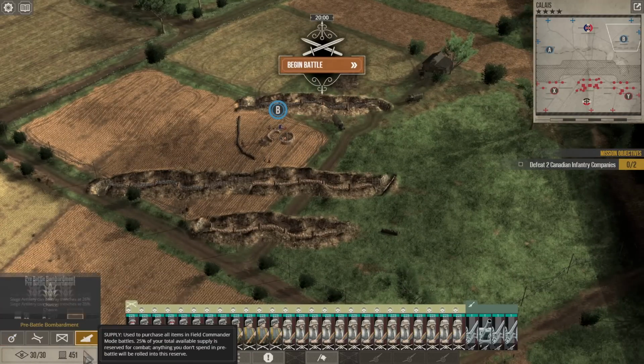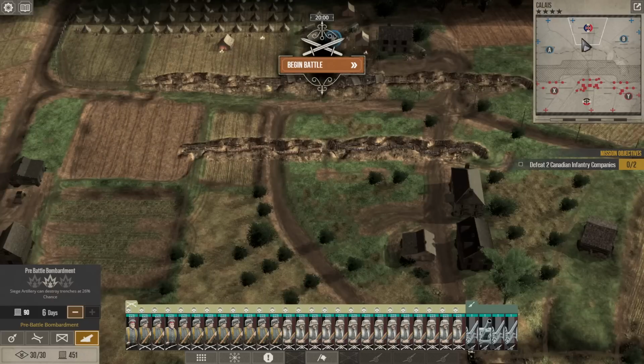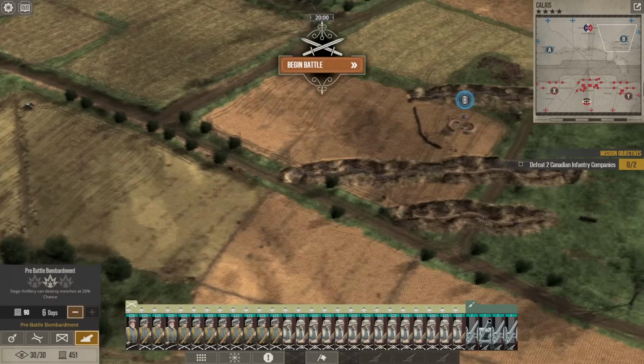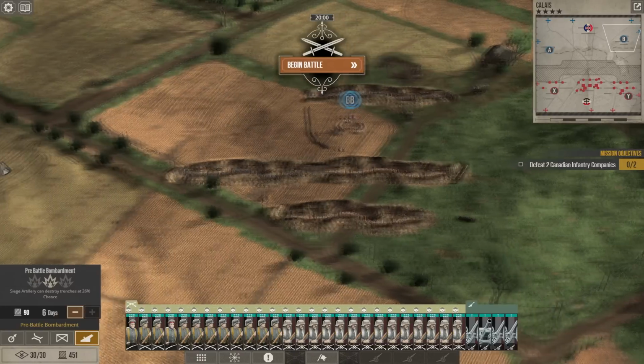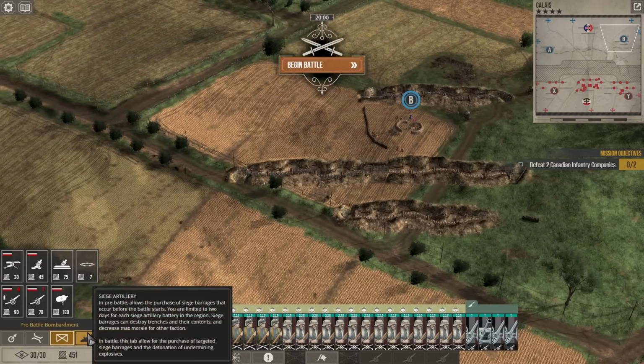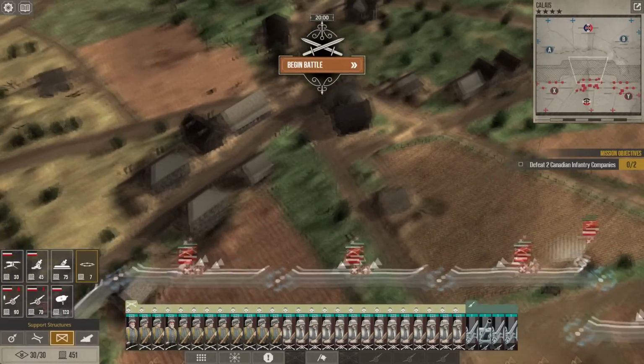So we have... Here's the one problem with this pre-battle bombardment plan. We've got a ridiculously good chance, 26%, that we will destroy enemy trenches. The problem is there's not that many of them, at least not right now. Although the enemy does have 10 cores, so I don't think we get to see what they've invested in until after we hit begin battle. So it's possible they have considerably more.